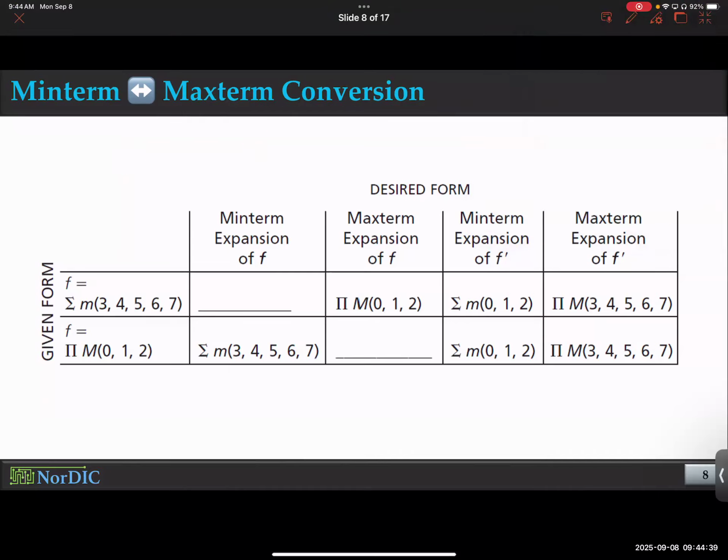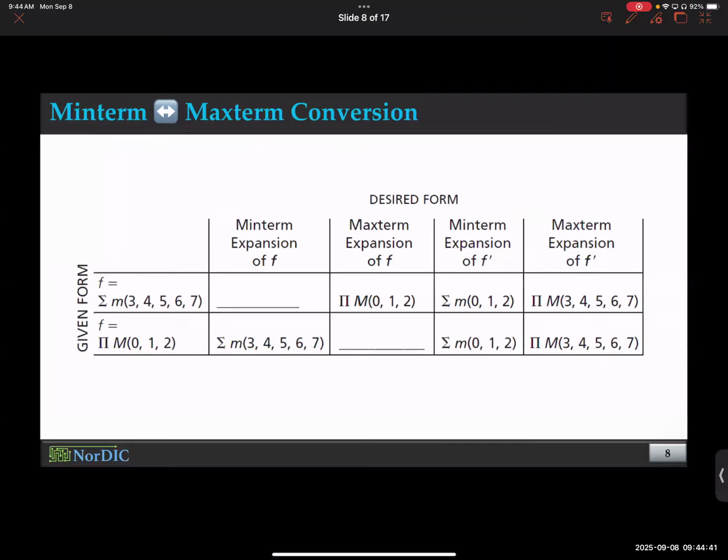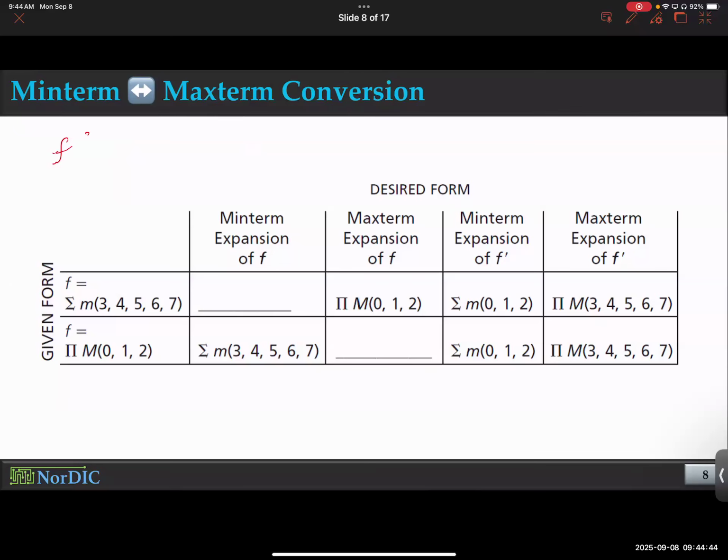Hopefully it will be super easy and clear to us. So imagine we are given a function. This is the function that we are given: 3, 4, 5, 6, 7. And we are told that there are 3 variables, so we have up to 8, not more than that. Simple. And if you could do it for 8, you could do it for 16. It's all the same. You just have to write more numbers. That's all.